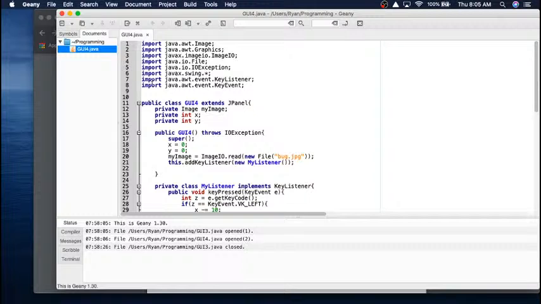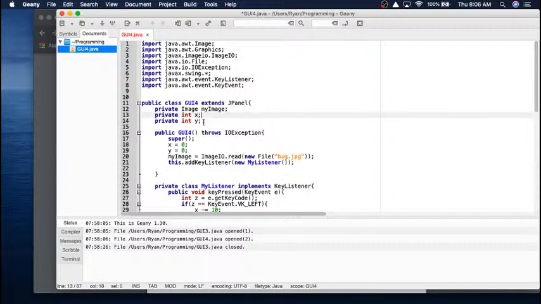Okay, so once again, extending JPanel. And this class has 3 fields. One of the fields is an image, which is going to be the same image that we had last time.